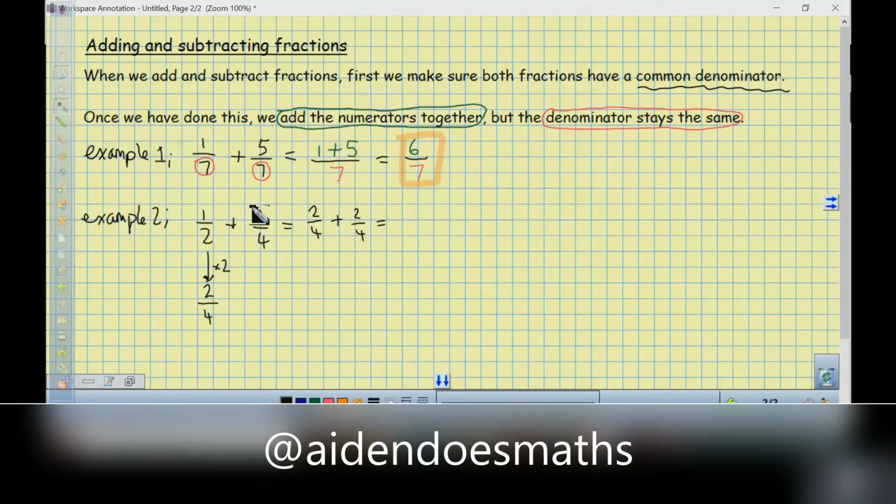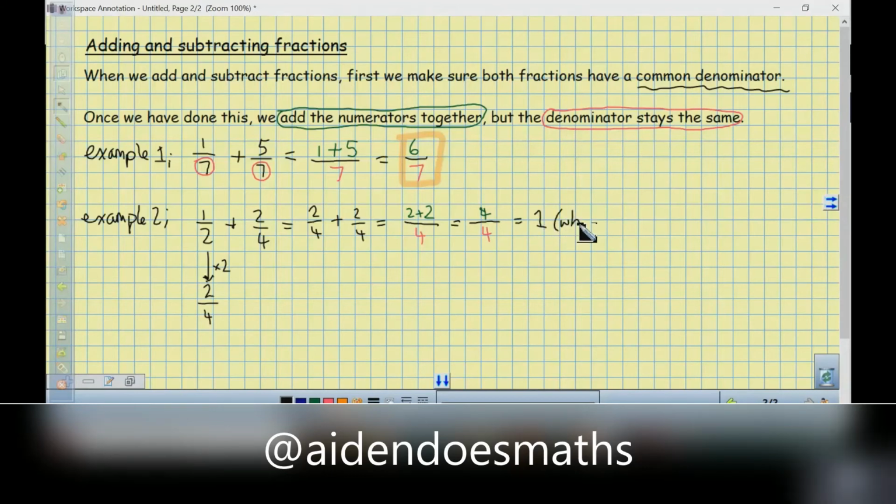So there's the equivalent to this first equation, except this time we've got 2 fractions with a common denominator. Let's go with our green to add the numerators. Remember, the denominator stays the same, which means our final answer, 2 plus 2, is 4. Denominator stays the same, so that is also 4. So this could be 4/4, or 1.